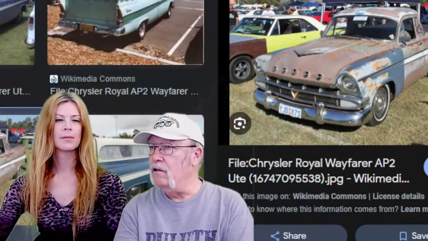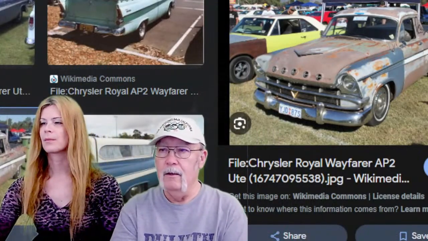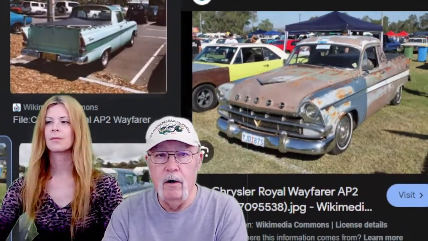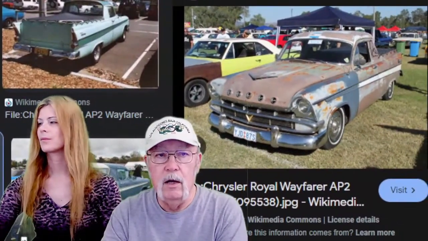Oh, that's a lot of chrome. Well, the turn signals point toward the direction you're going. Yeah, I've never seen that. What is that thing? Oh, it's a Chrysler Royal Wayfarer AP2. Man, that looks like a tank.